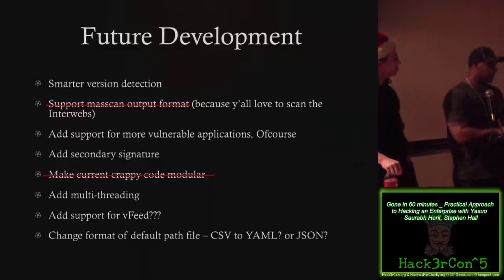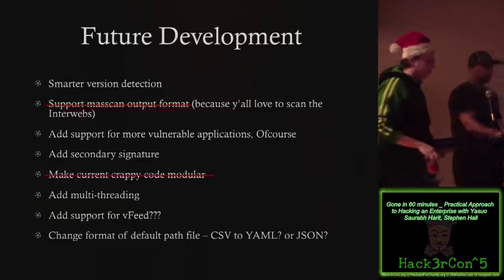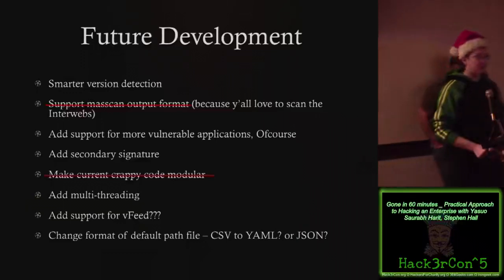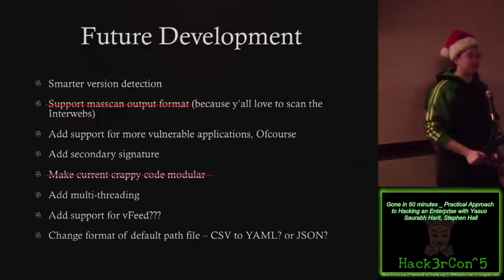And add secondary signature. Like I said, we want to migrate from the current format to a more 21st century format. I think we'll try to create a YAML file or JSON file, add a secondary signature, and probably a string to match if you find the page. The code is modular now. We are also planning to convert this into a gem, so you could just install it, and that will be that. Add multi-threading. You want to talk about it? So the timelines we gave you with like the 2 hours, that's on a single thread. We're not very good programmers, so we haven't quite figured out how to do multi-threading nicely for it.